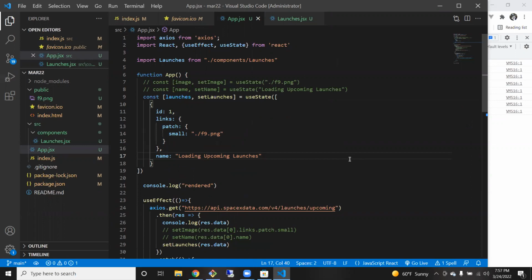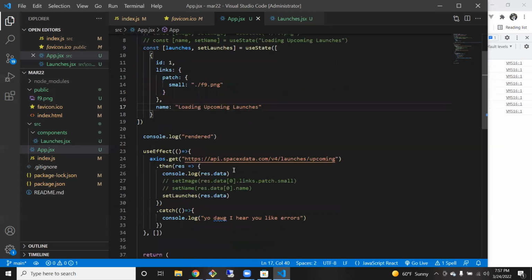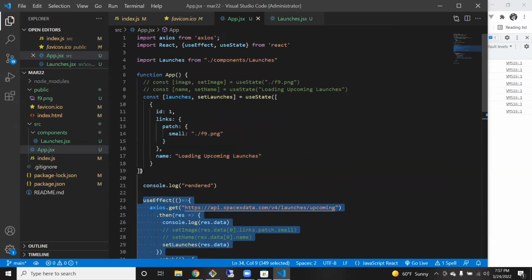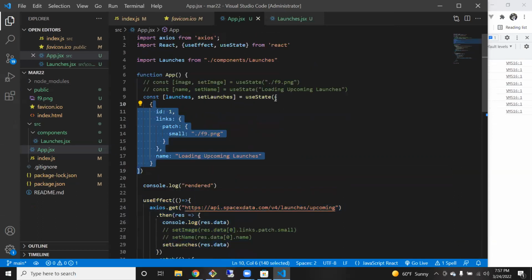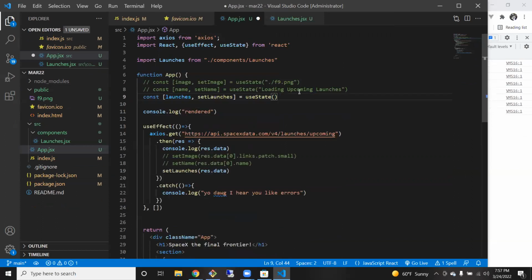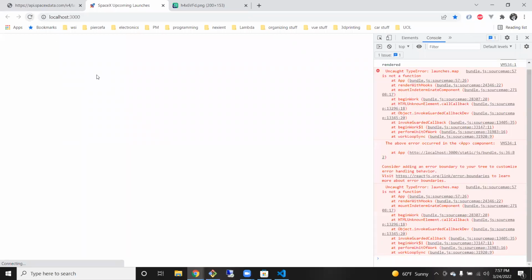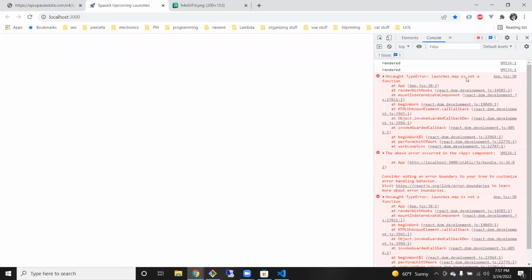Yeah, because otherwise, if I don't have that there, there's a potential for error to occur on the first render before it even gets to the use effect. So it'll just crash. Like if I don't have this as an array at all, like let's say that I just have use state and it's a string, right? And I save that and I refresh, it's just going to hard crash. It says launches map is not a function. That's usually the biggest one that you see.